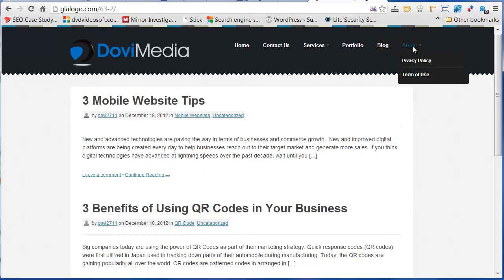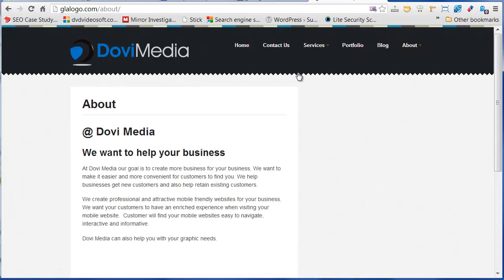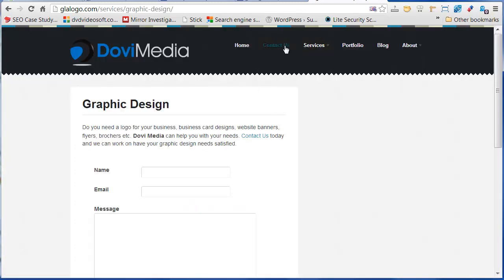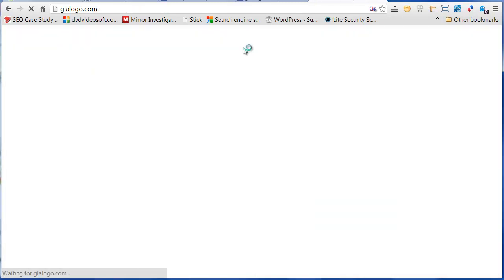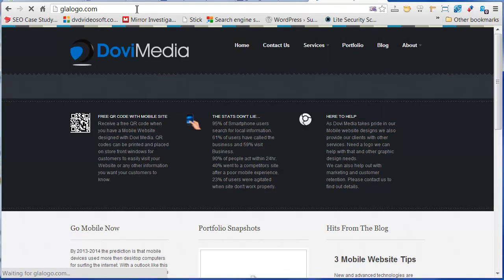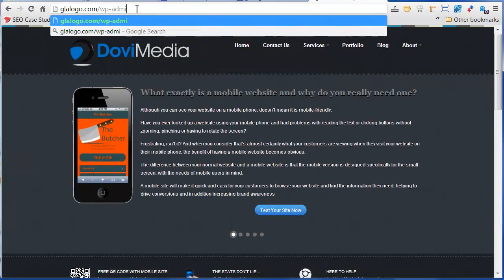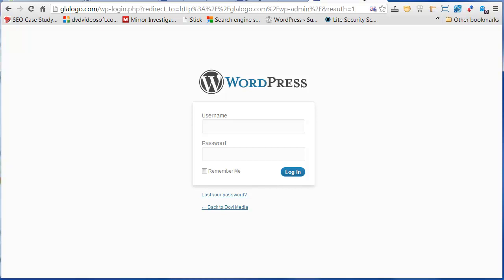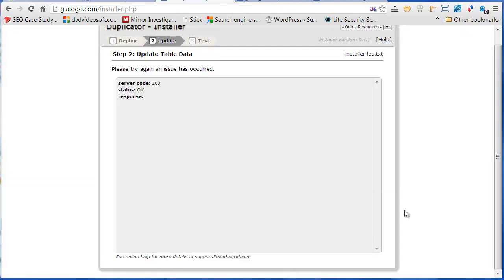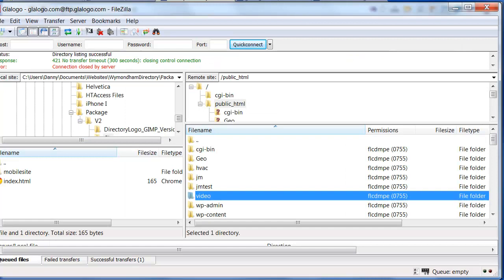All your blog appears to be there, and your about pages with your privacy policy, etc. Not having the WordPress admin, I can't go into the back end and just look to see the images. However, if I look at the source code, I can see that the image links are there, and the image links are working, so I can only imagine it is the CURL stuff which is causing the problem. Last but not least, just go /wp-admin and make sure you've got a login to WordPress. So with all that, that's that part done.